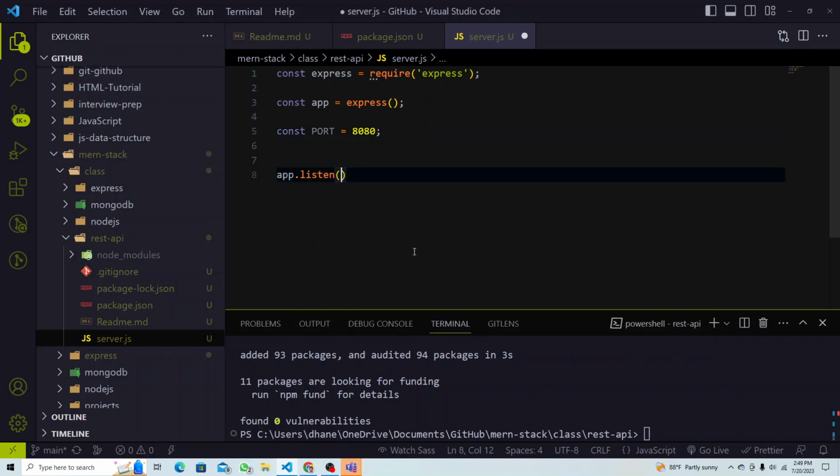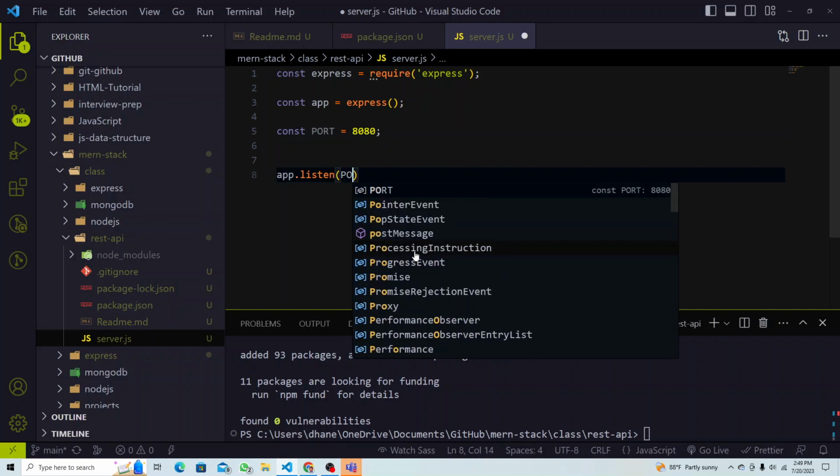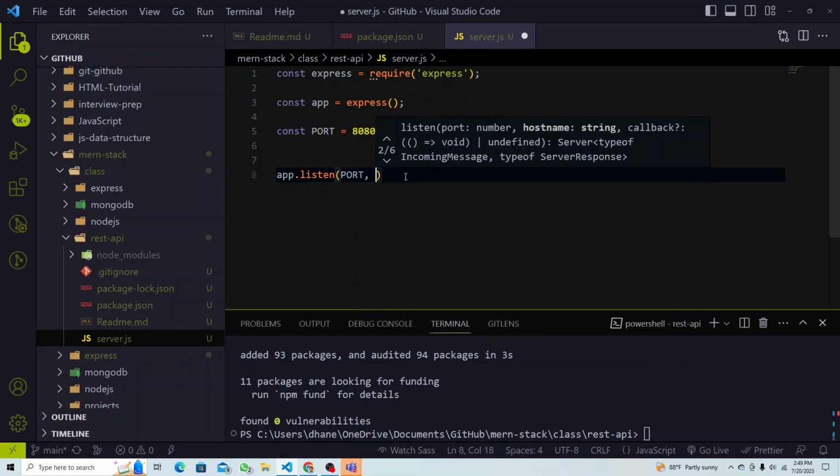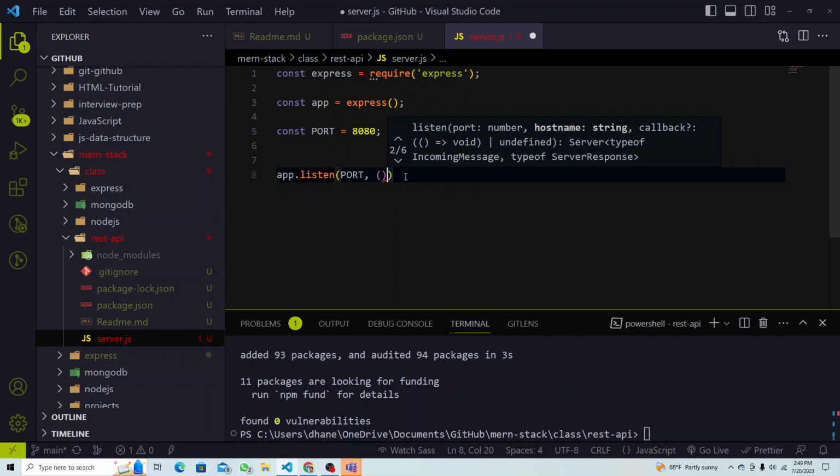And let's call listen with the port first. The listen function takes a few things. The first one is the port, and for the second one you can pass a callback function. Why callback? A function passed inside another function as a parameter is a callback function.